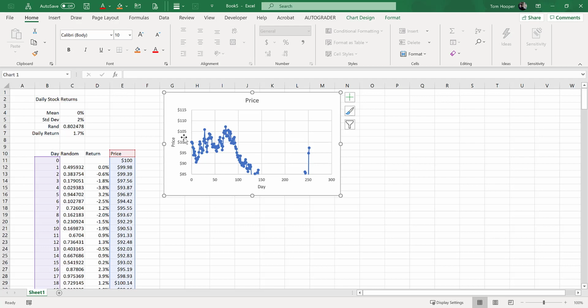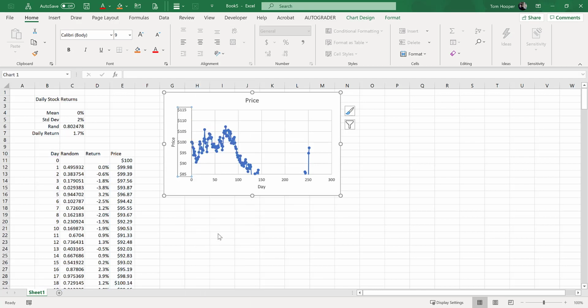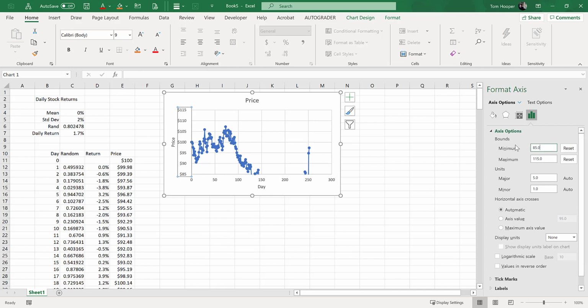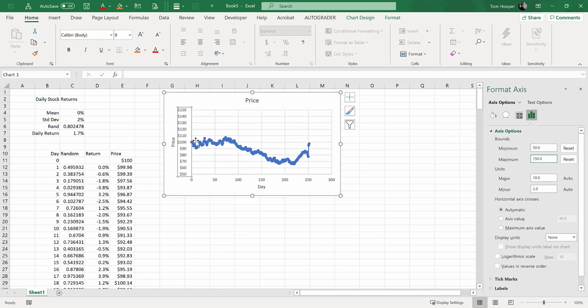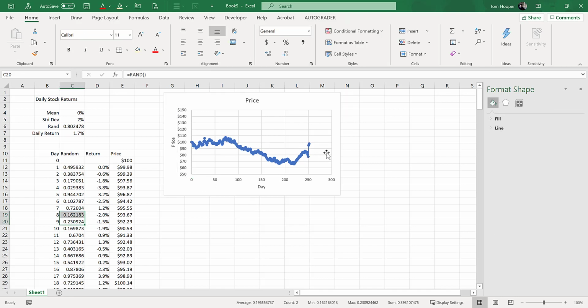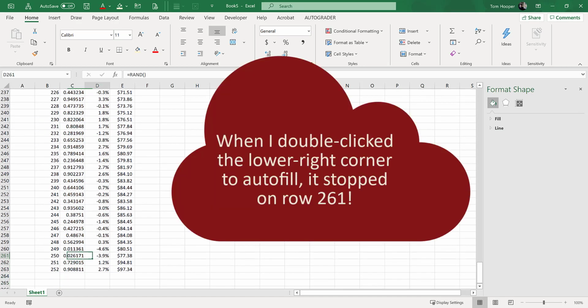So I think I'm going to need to rescale my chart so we can show an entire year's worth of where that random walk might go. By the way, if I haven't said it in the video yet, people call this approach a random walk because we're saying that stock price can just walk up or down based on this normal distribution that we're sampling. And that's how we predict the stock price. Last 2 points look a little off, so I'm going to go make sure I didn't do anything weird.